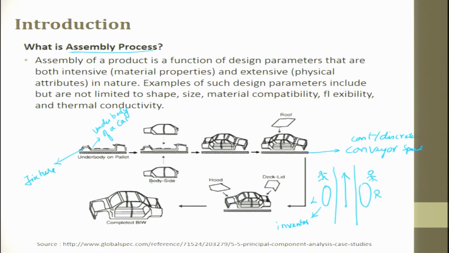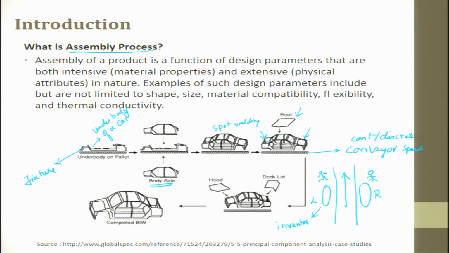all along. So, here if you see, this is the body side which is fixed to the underbody or the chassis, right. So, now it is done on both sides. Then the conveyor keeps moving to the next stage, wherein it gets assembled and spot welding or welding happens. Here it is only placing and in the next station you can have welding operations. The moment the welding is done, or the fixtures are put so that you can do all the fasteners, then it moves for the roof, for the bonnet and for the hood.